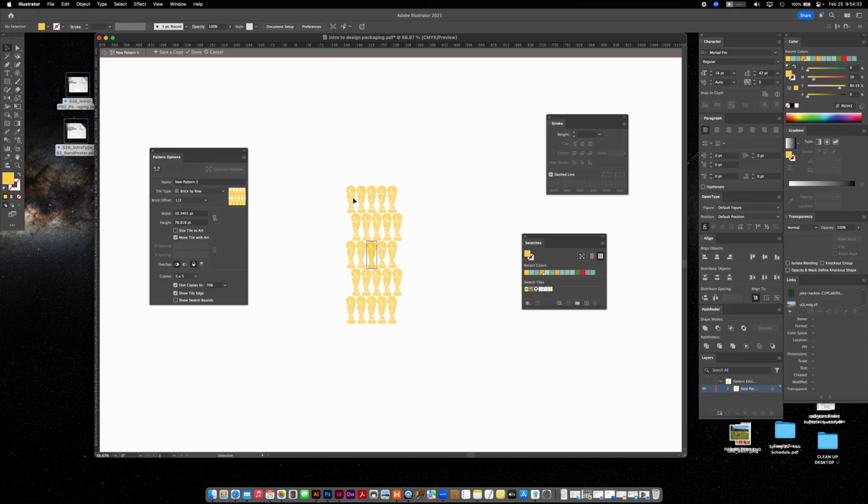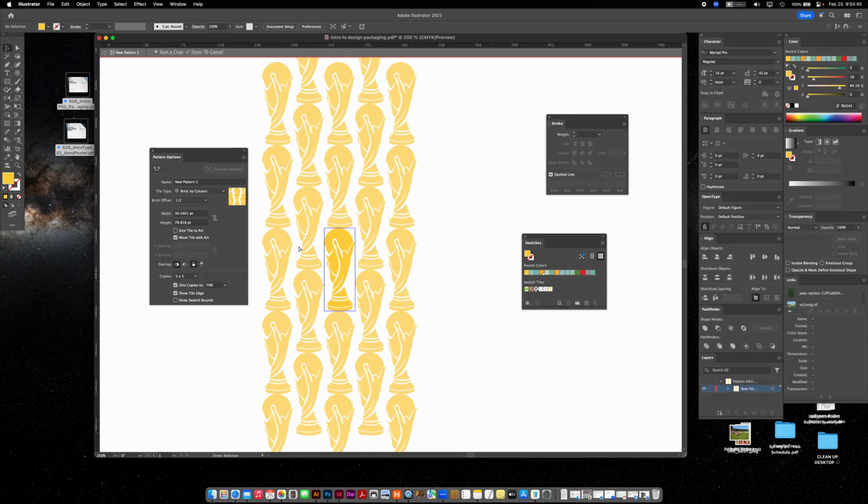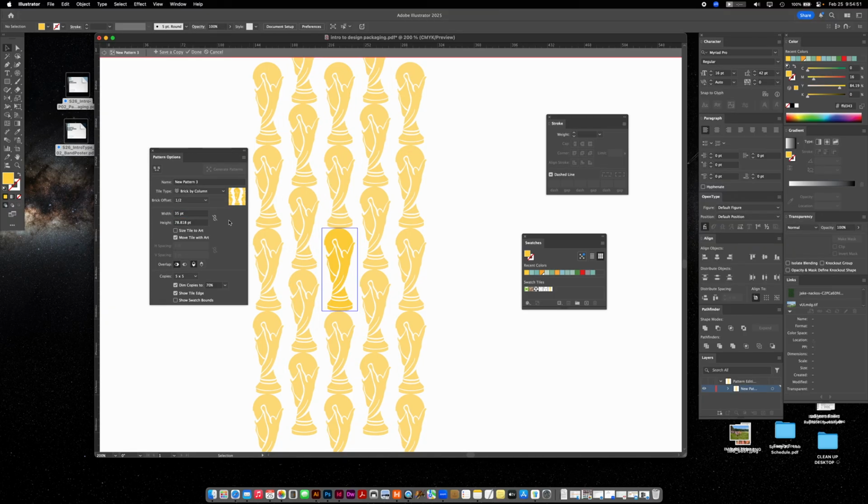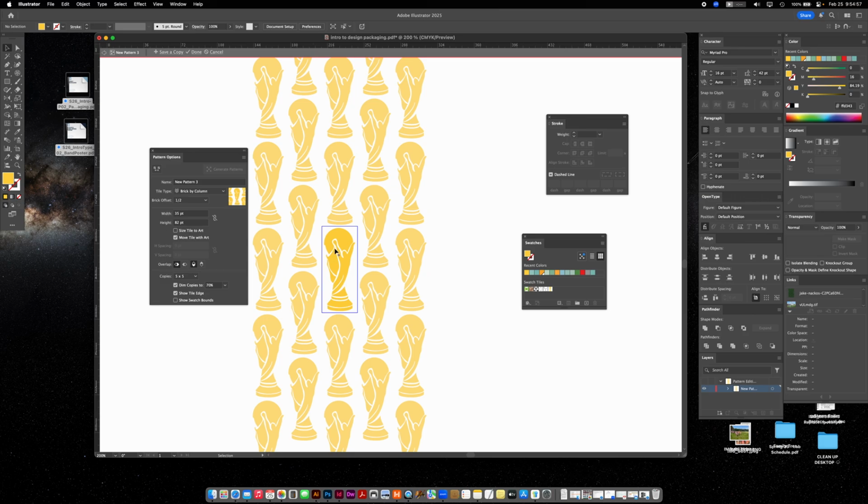If you're looking to create it kind of offset back and forth, that's one way of doing it. You can also do it this way. And then when you want to add some separation, you have two options. You can either adjust the width of this. So if I go to 35, you can see it pushes that further away. And then I'm going to go to 82, and you can see how it separates it.